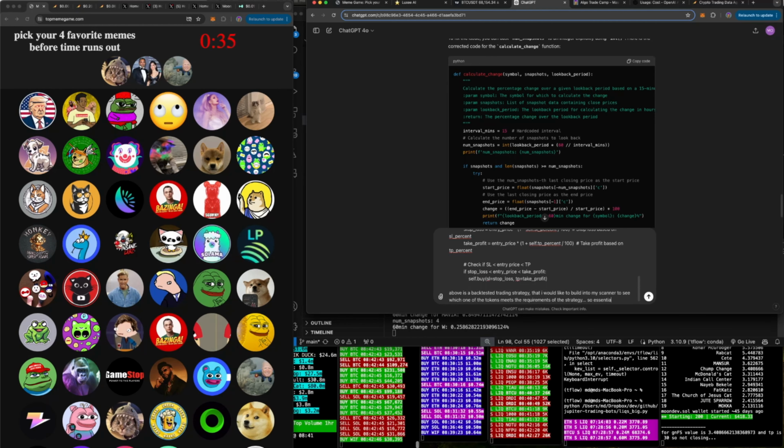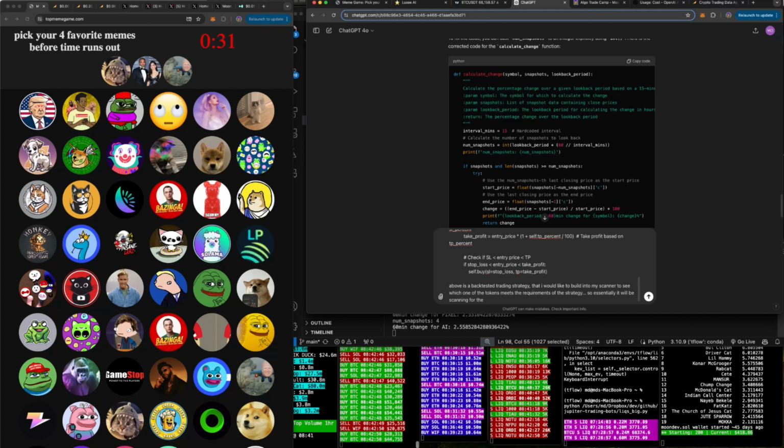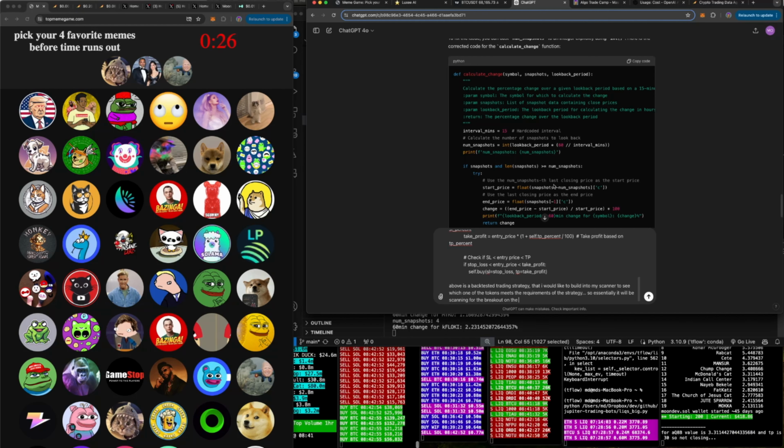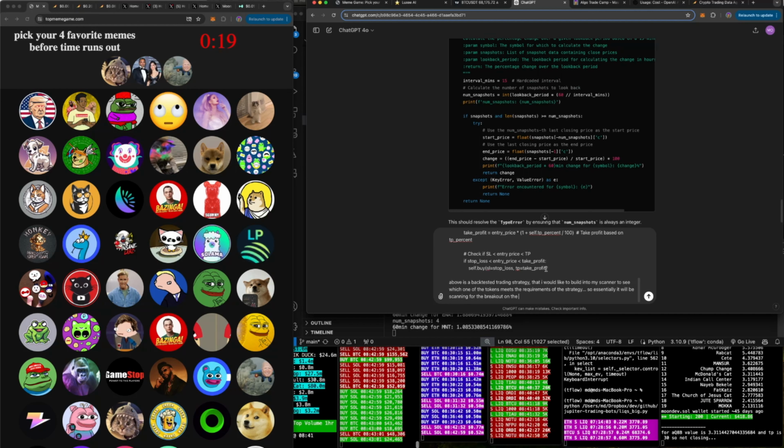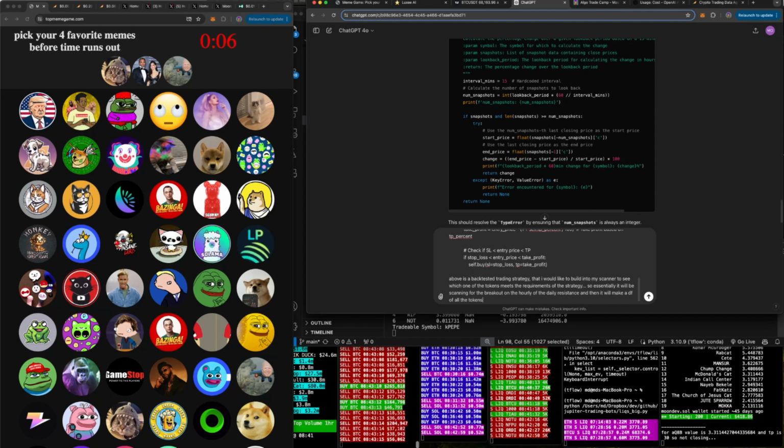So essentially, it will be scanning for the breakout on the hourly of the daily resistance. And then it will make a DF of all the tokens that just did that.